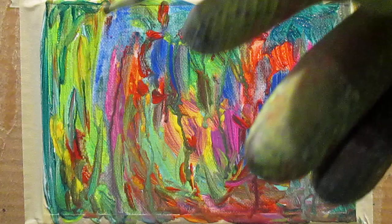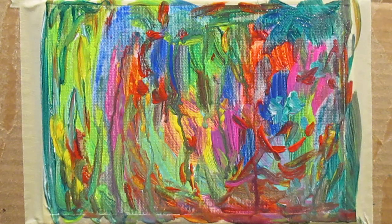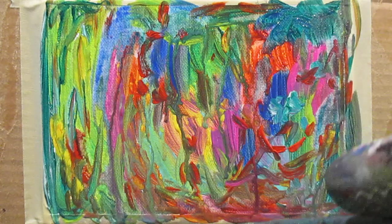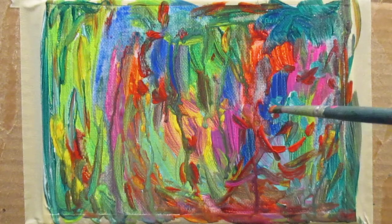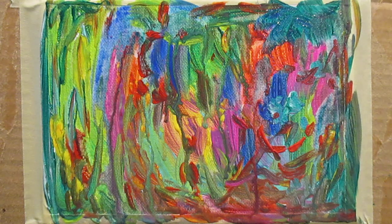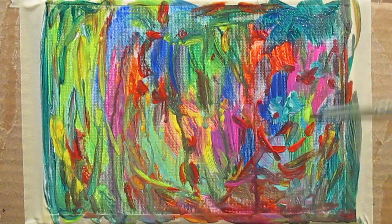I'm going so fast that if there's anything here, I'm not going to see it until it dries. It's been 10 minutes. I don't know if I want to do much more — I think I might just wait for it to dry and then decide if I see anything, because I really don't. I could make up something, like these little shapes here could be flowers, but nothing is really just showing up in the bleated areas. I'm really not seeing any definite shapes, or even nebulous ones. But that's the chance I always take with these.